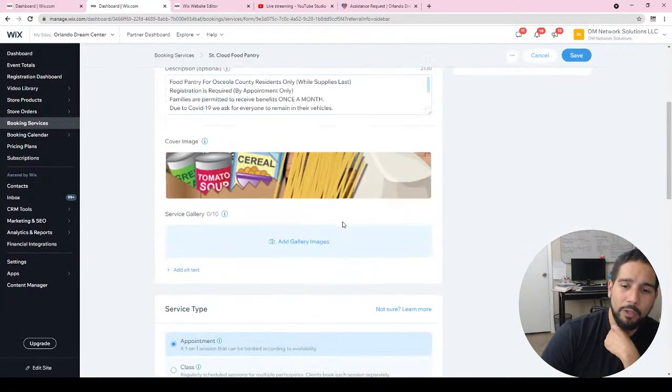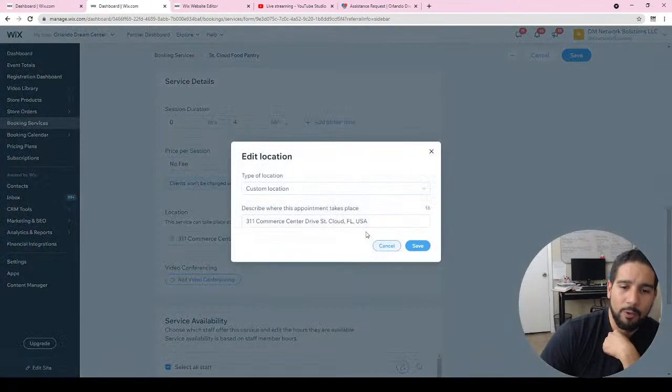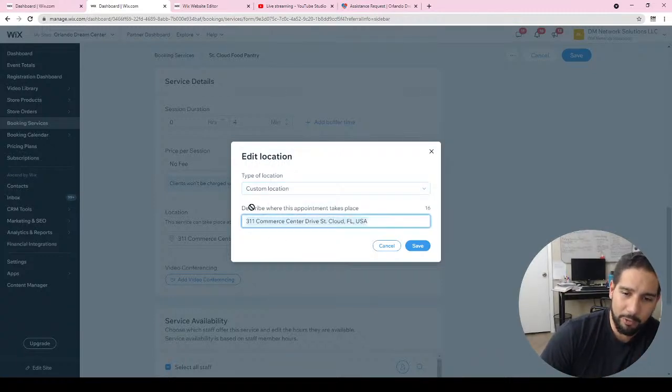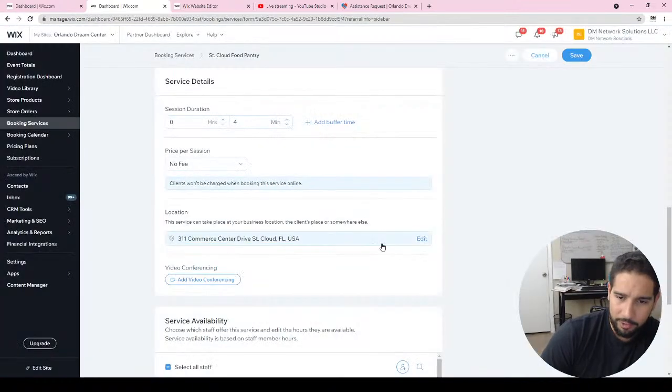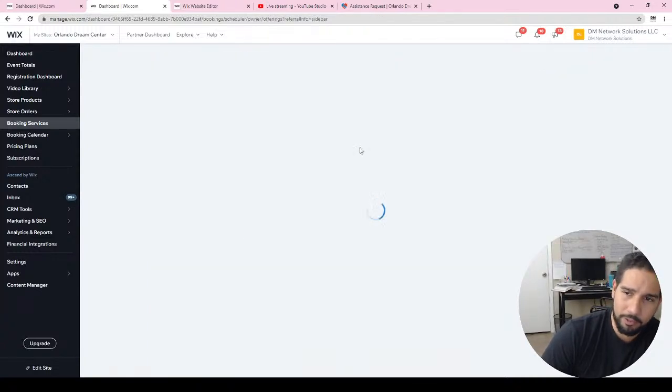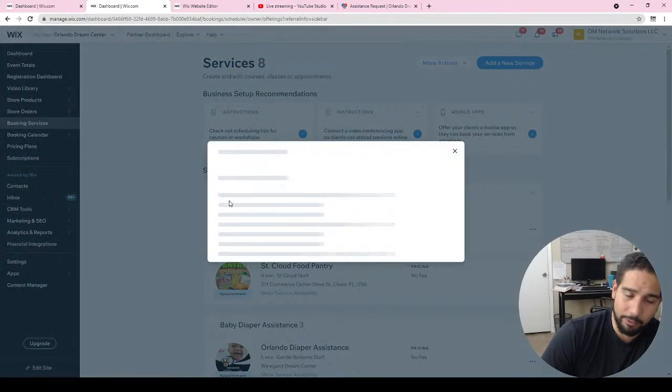Here it shows the address because we're using a custom location. So this is our secondary location here, which is a custom location. It's not a business address, and it's not the client's place. It's a custom location. So I guess we can have multiple custom locations, and apparently we can have multiple business locations also.